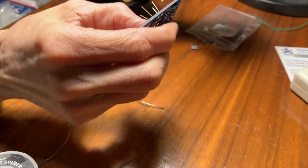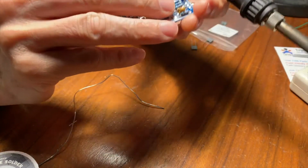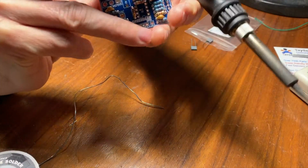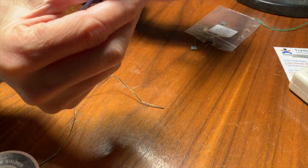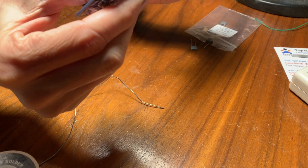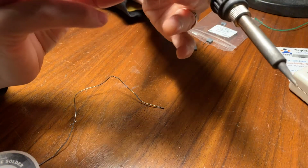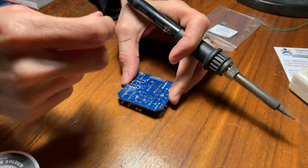Oops, let me see if I can get that guy. Yes, now he's on there a little better. Actually, he's not. And I can feel it with my finger, he's sitting down there flat now. Do the same with this guy. Right, so now I know these guys are sitting on there really good. And then I'll solder the other leg after that.